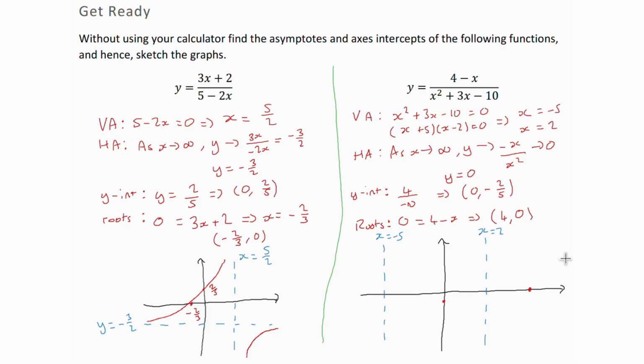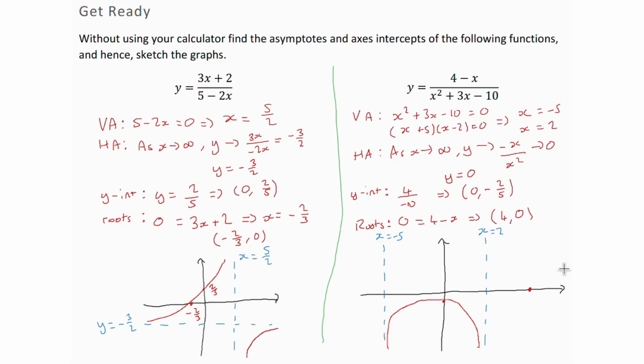So what's going to happen between here in these parts? Well, this bit in here, we know it's got to be negative at some point, at this point, and there's no root, so it's got to always be negative, which means it's going to come up from this asymptote. It's going to come up somewhere like this, and it's going to come down like this, because it never crosses this axis. It's got to approach these two asymptotes, and it's got to go through that point.